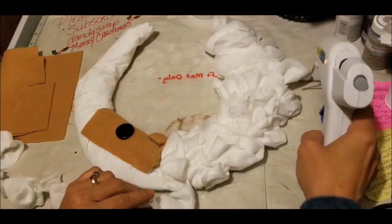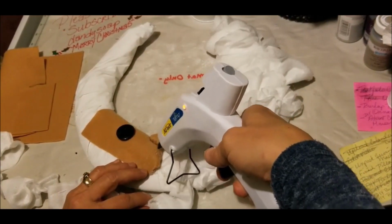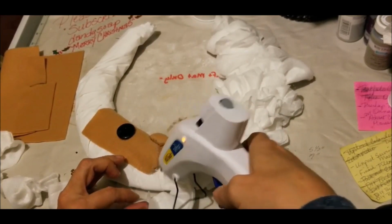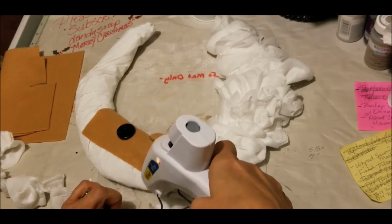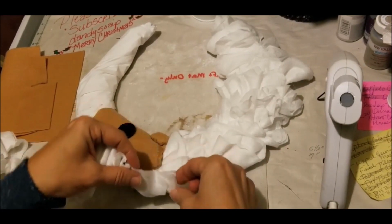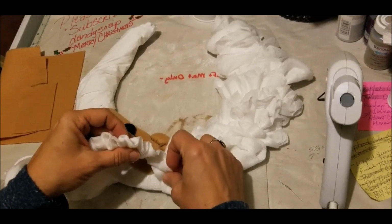Now we're going to go back and finish up our beard. And I'm just going to put a small bead right there because I want that to finish up. And then I'm going to be bringing that hair up the side here. So, keeping it going the same direction as we were going a while ago.